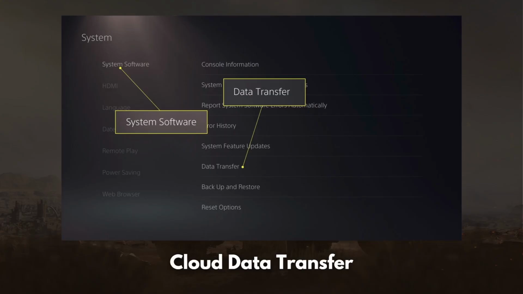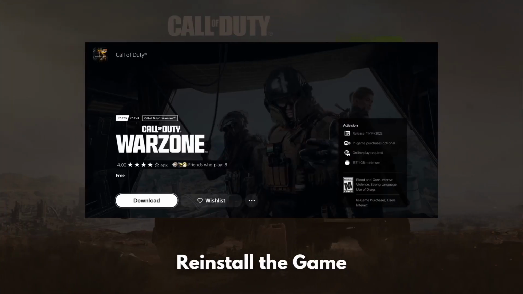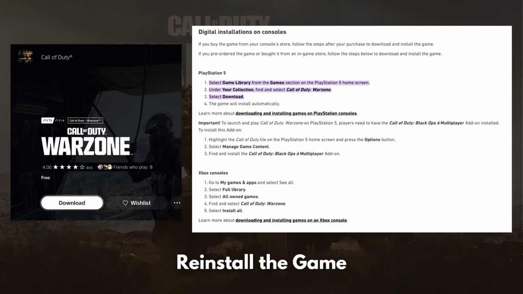As a last resort, uninstall Warzone and then reinstall it. If you're on a newer console like PS5, consider downloading the PS4 version of Warzone, as it sometimes resolves the compatibility issues.